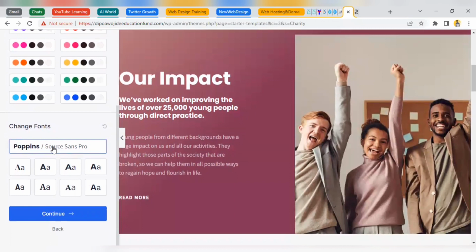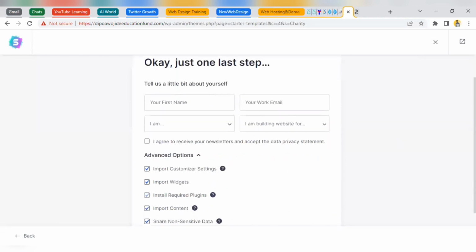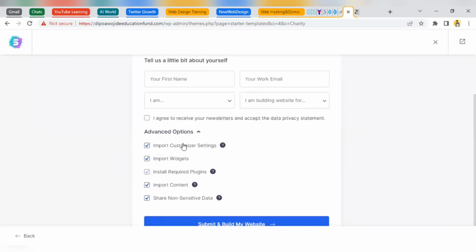Now, it is also showing Poppins as the main font. So for now, I just want to click continue and go away from here. So it's saying import advanced options, import customizer settings, import widgets, install required plugins, import content.